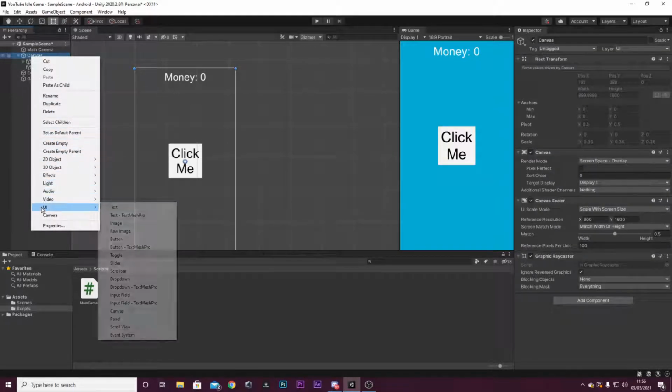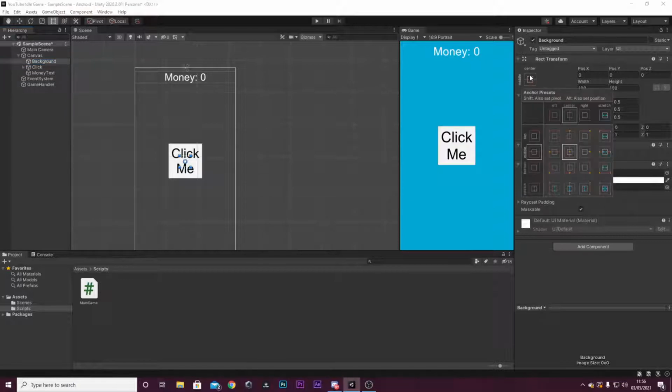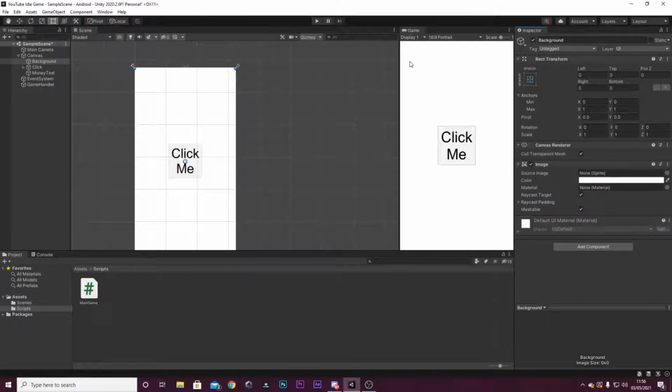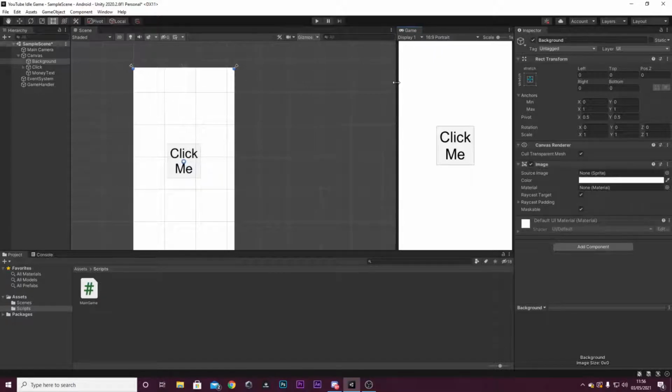Right click the canvas, click UI, and then we're going to click on image. Now this image is going to be the background, that's what we're going to call it. We're going to hold click and drag it right above the click, so it's the very top thing. Then we're going to click on the transform, click on the little arrows here in the bottom right, and then hold Alt and click it again. And now this will set it to the same size as the screen, no matter what the screen size is. It will always be the same size.